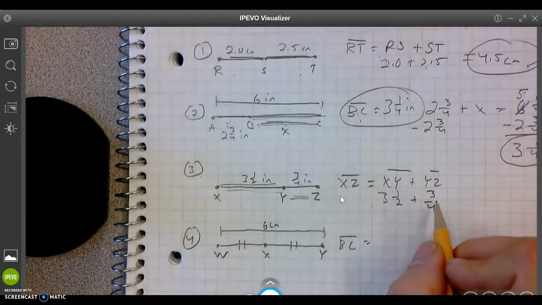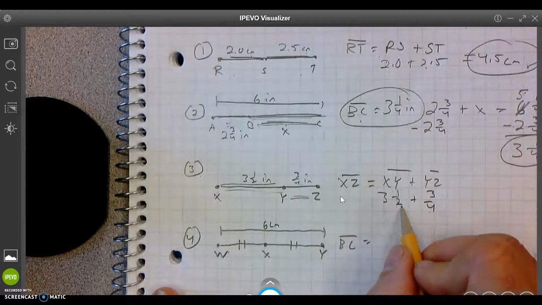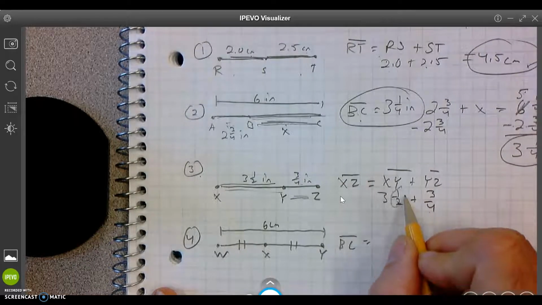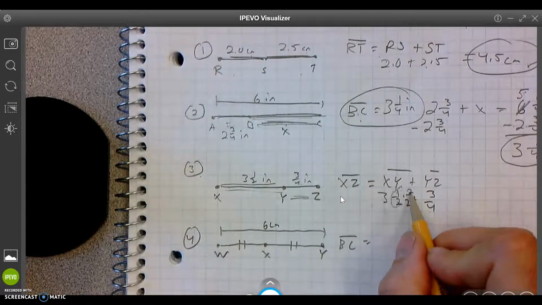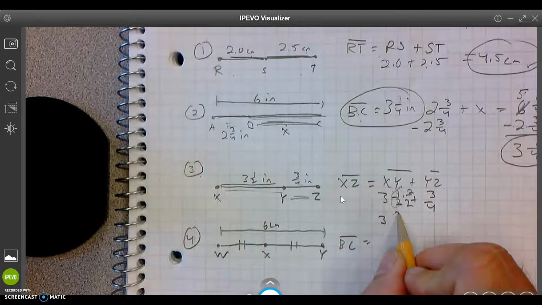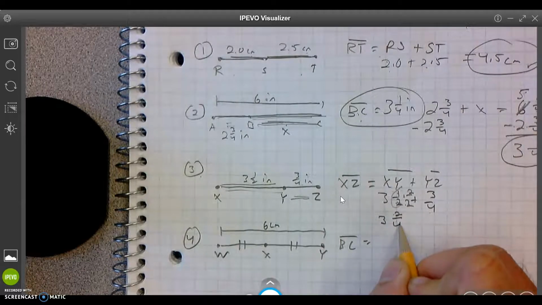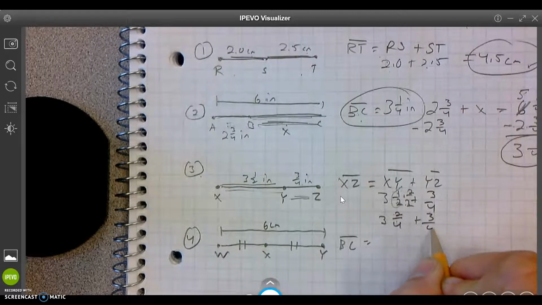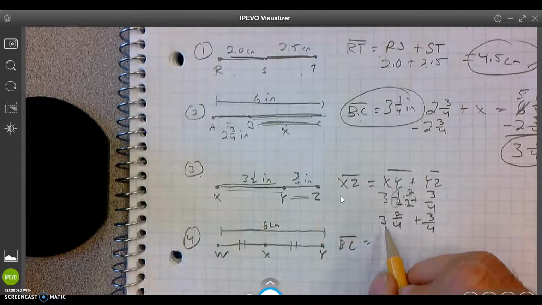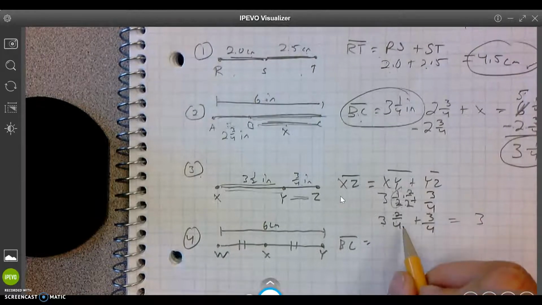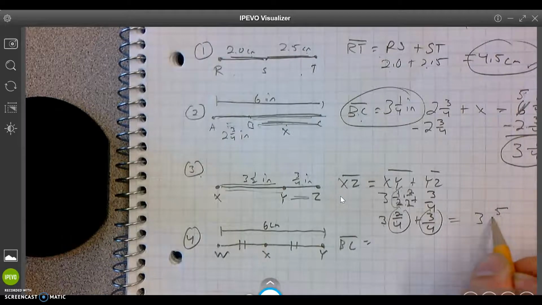So it looks like I need a common denominator here. What's the common denominator if I have 2 and 4? Yeah, that would be 4. So let's just change this. I'll multiply this by 2 over 2. 1 times 2 is 2, and 2 times 2 for my denominator would be 4. Plus 3/4. Cool? So 3, 2/4 plus 3/4 is 5/4.